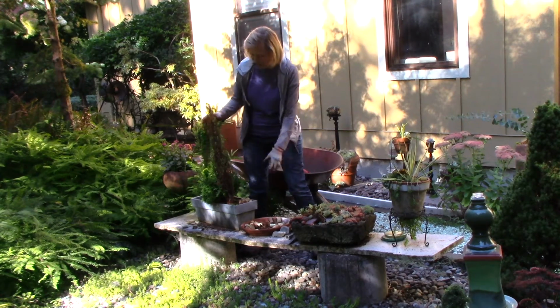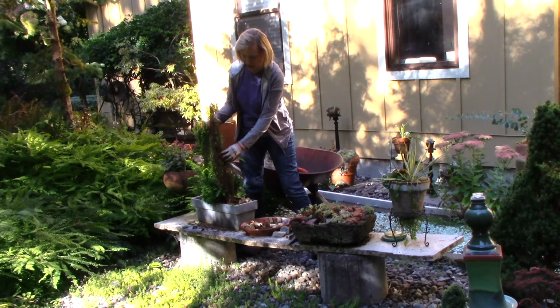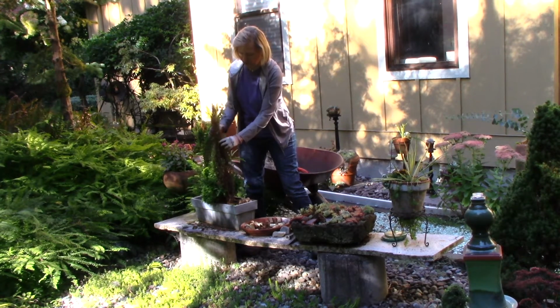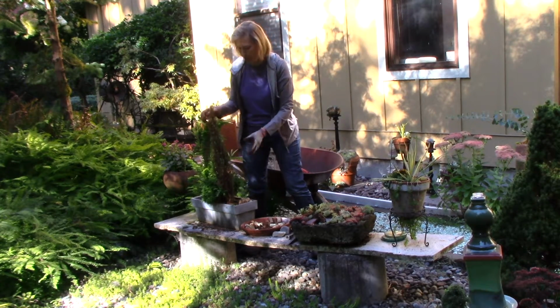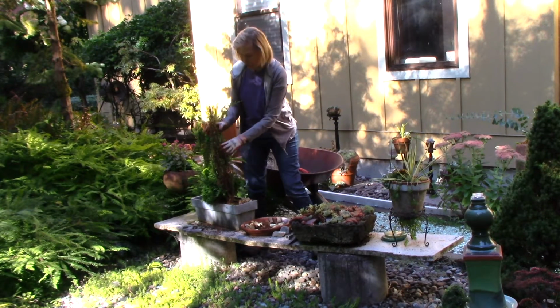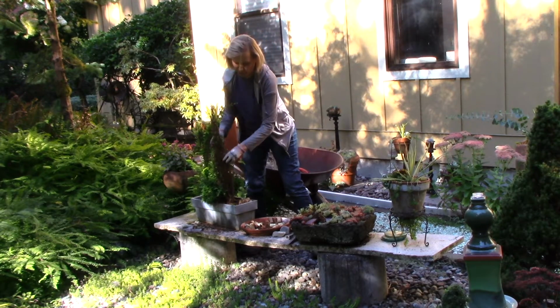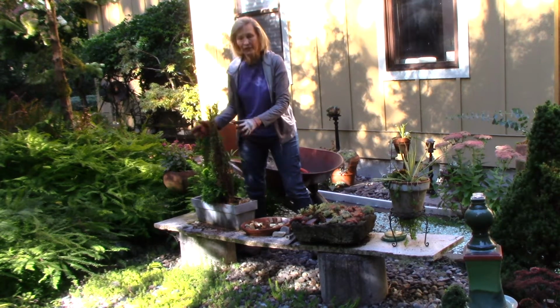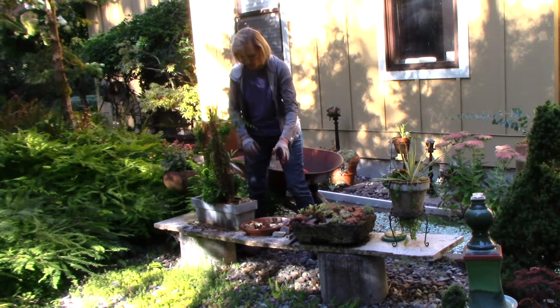But I'm noticing that this dwarf conifer is getting some brown needles in here. I'm going to go ahead and use my gloves to get rid of the brown needles, because here's a tip. On an evergreen, once these needles turn brown, they're not going to turn green again. So it's okay to get them to come off, because I'll be encouraging new growth by transplanting this plant out of the mixed container into its own pot.